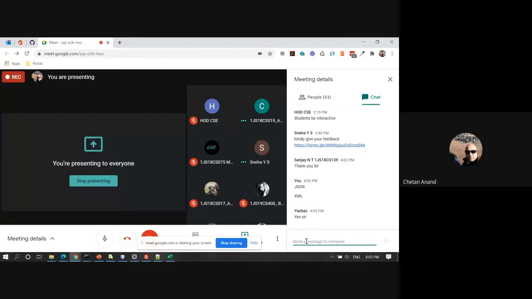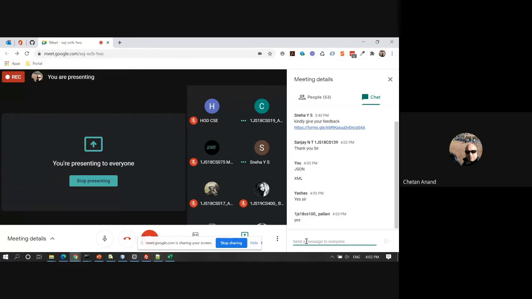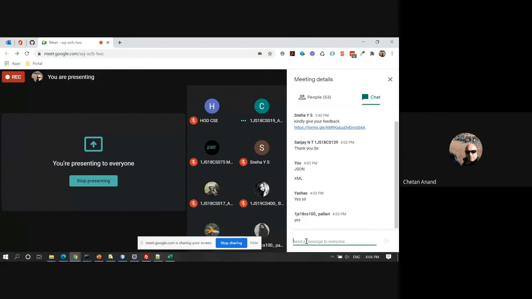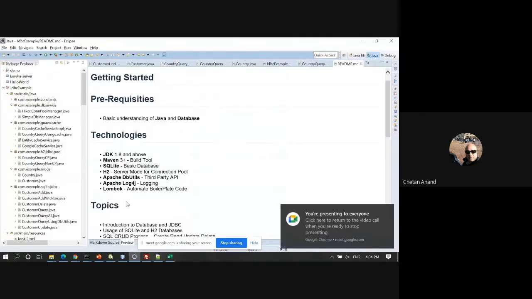In the enterprise world, web service communication generally happens using these two, meaning either a JSON object or XML. Most people nowadays use JSON because it's very easy to understand. It stands for JavaScript Object Notation. I'll briefly show you how a JSON object looks, so it will be very easy for you to understand.